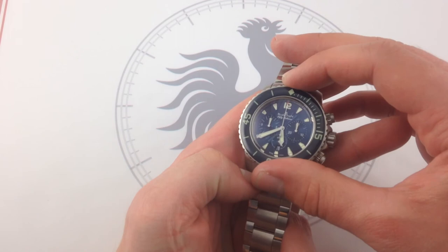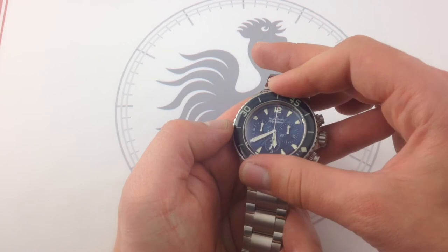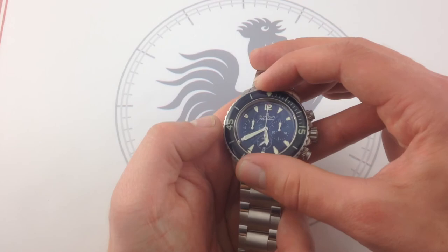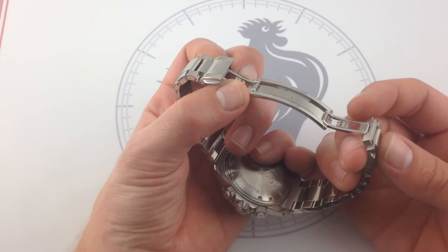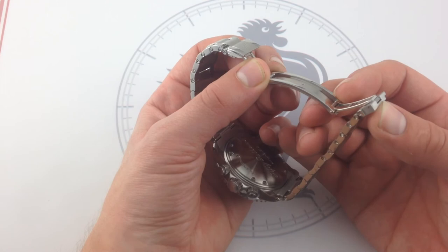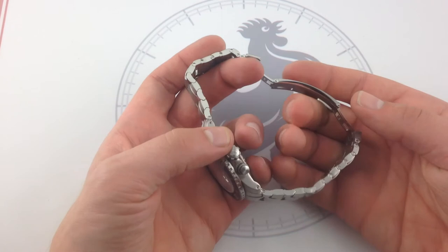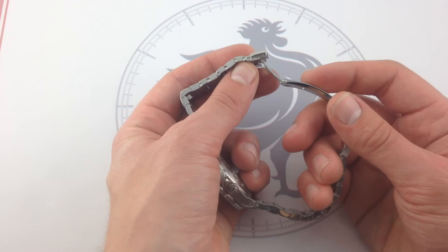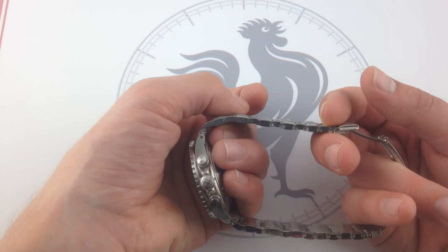I want to take the watch off the wrist now that you've gotten a sense of its fit, and give you a sense of the detent of the bezel, because I feel that's a critical feature of any dive watch. You want to hear it — and it sounds like machine gun fire. It's incredibly crisp, incredibly precise, very substantial, and yet not so hard to turn that I would have to fight with it were my hands sweaty, wet, or gloved. Likewise, the clasp is just redolent of the quality you get in the 50 Fathoms — a double deployant with the Blancpain JB signature on both sides. There's a leaf spring slung over the center of the clasp that allows it to snap shut. It'll also snap open and spring open when you deploy it. Very secure, feels like a million dollars — just over-engineered, wonderful attention to detail, and really speaks to the quality evident throughout the watch.